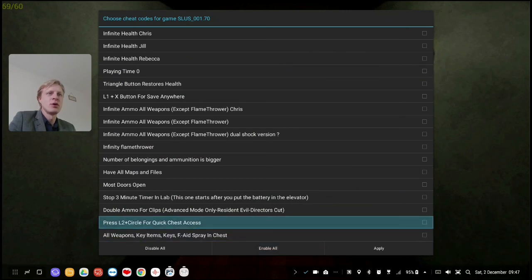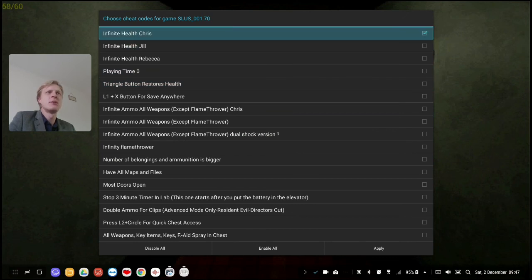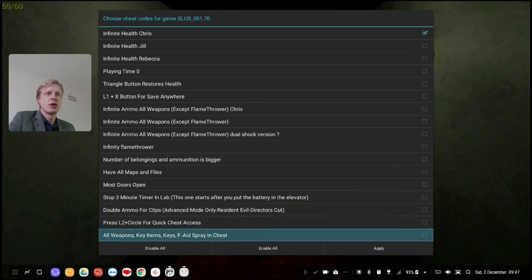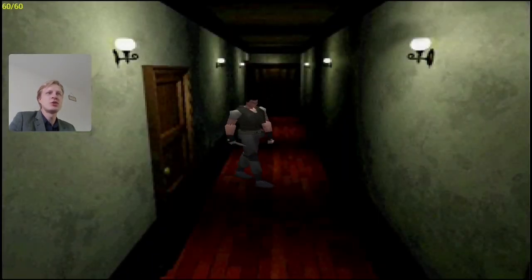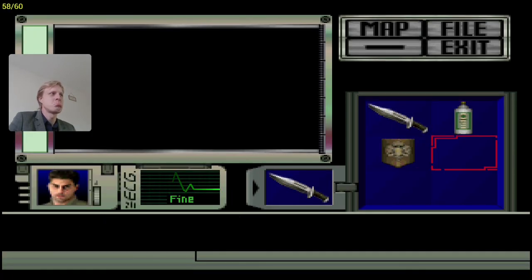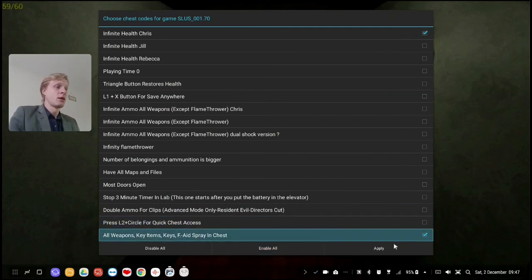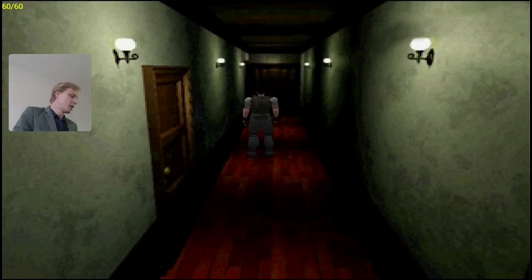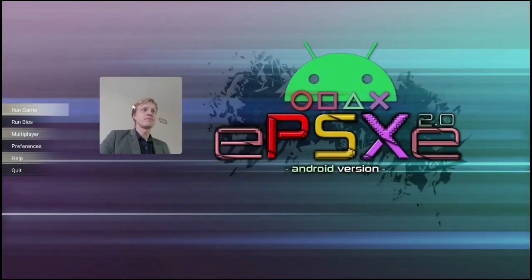You can do most doors open, infinite flamethrower, Chris unlimited life, what else, button save anywhere, all weapon keys and etc. Bingo. Apply. I'm not sure how the cheats work because I tried it, and as you can see, I have nothing. All these cheats basically told me I'd get all weapons and stuff. So click apply again, and I'm still going to have nothing. So I leave that for you to tinker about with. But that is a PSX emulator running on the DeX station.